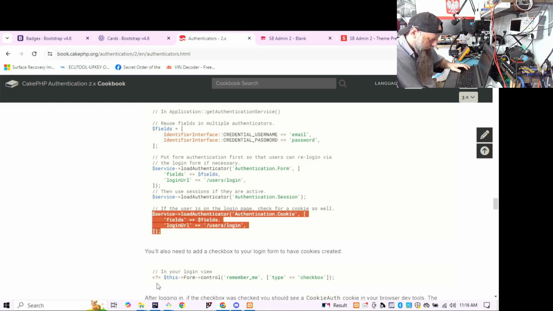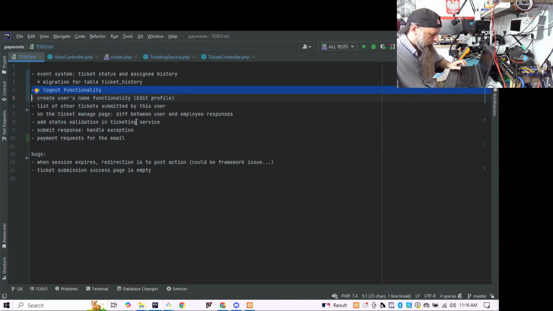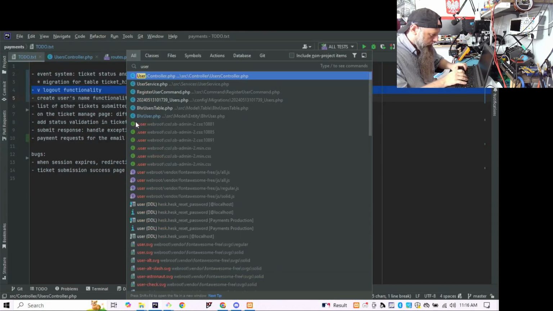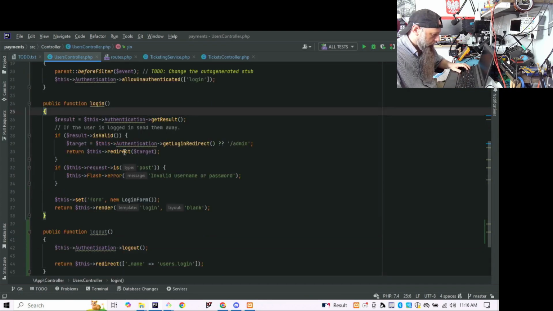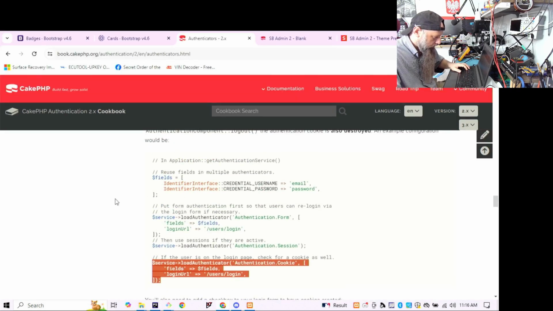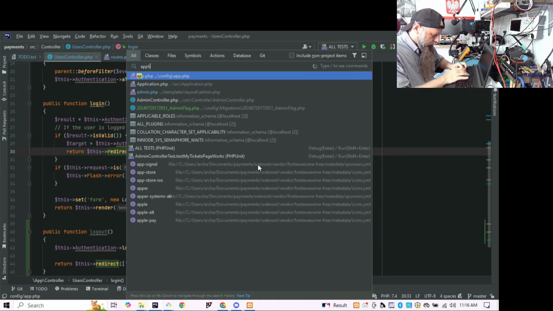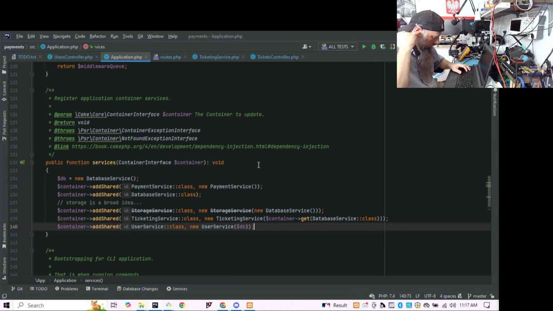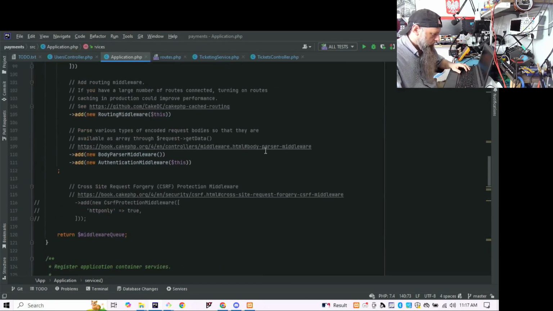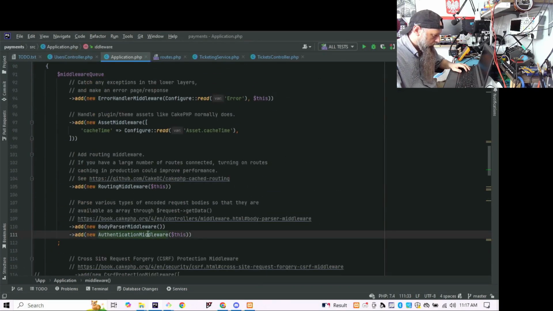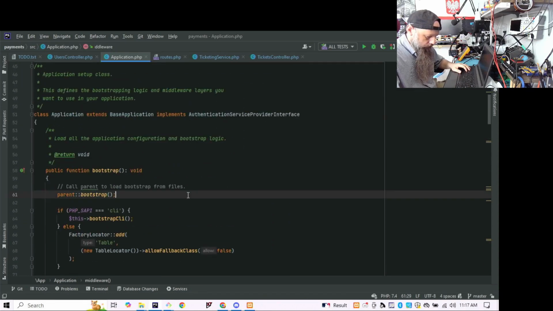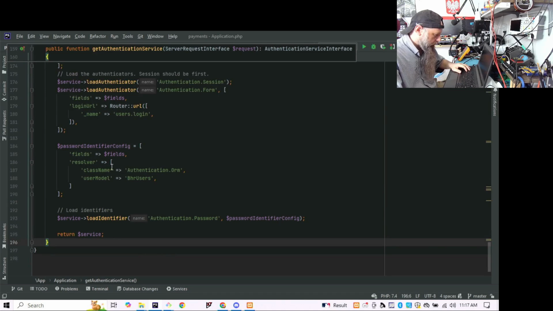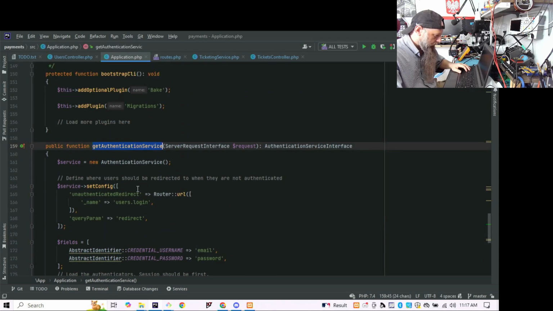So this is on login. So let's paste that. So we have it in the user's controller. Here we have a login action, but that's not what we need. This is in get authentication service, so it's going to be an application authentication middleware. Now where did we add that get authentication service on this one?